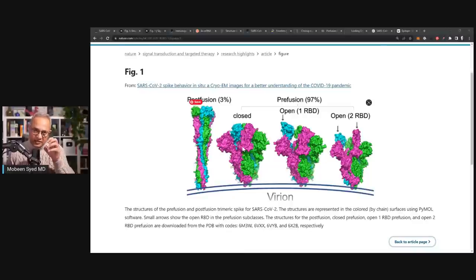Now we know that in the pre-fusion state, the spike is closed or open, but once it fuses, then it becomes needle-like and is post-fusion. Now we are trying to lock this spike in the pre-fusion state. And this locking, as I said, the benefit of the locking is that one, it is better immunogenic. Number two, it will not bind with ACE2. So think about it for a second. For a spike to bind with ACE2, its RBD has to open up. Then that RBD has to fuse with the ACE2 and become post-fused.